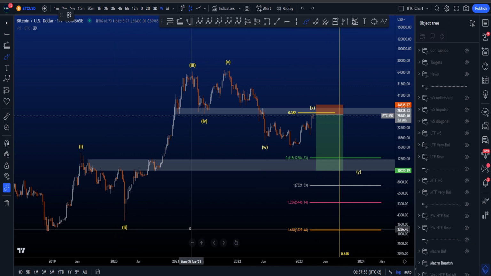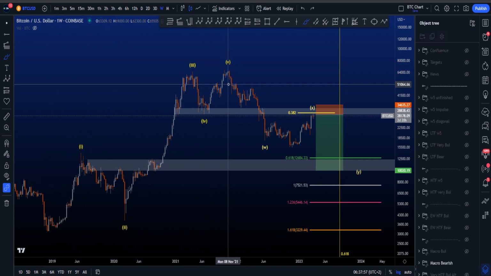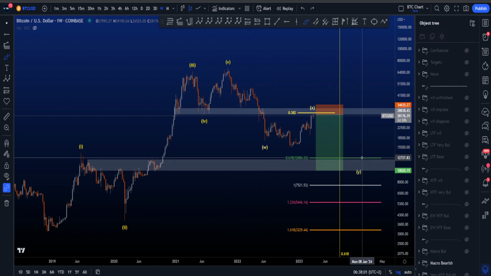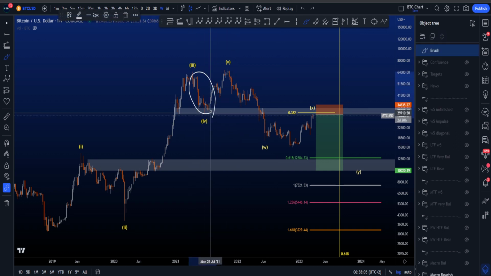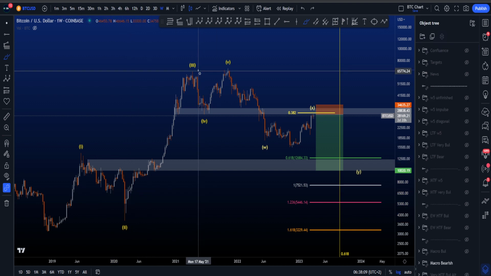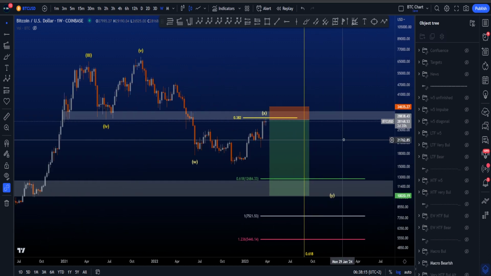Starting with the macro bearish scenario, this is a 5-wave impulse to the upside followed now by a 3-wave correction to the downside, with wave Y having targets of basically 13k and below. I don't really like this wave 4 over here though, because this wave 4 is shorter in time compared to this wave 2, and usually a wave 4 is longer compared to a wave 2, so that makes this scenario for me a little bit of an alternative scenario.